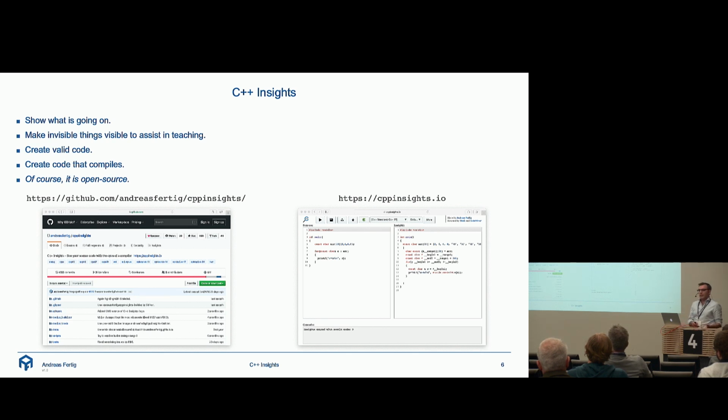The other goal is C++ Insights should generate valid code, if possible. And that's for two reasons. One, I can test valid code. So I can verify that the output at least compiles. That's not total garbage. There are still possibilities that it does not do the right thing, but at least it compiles.